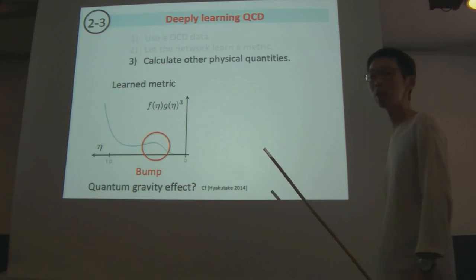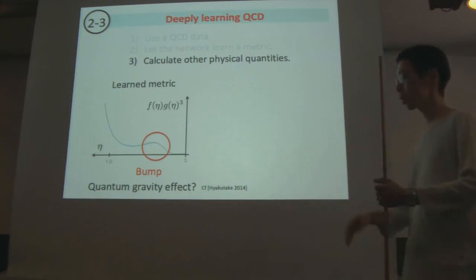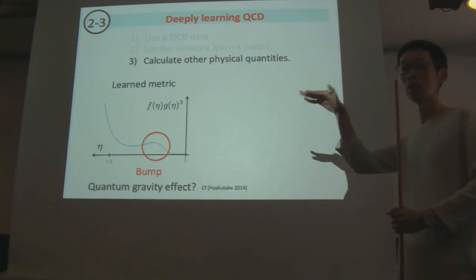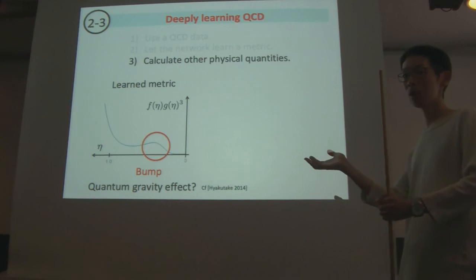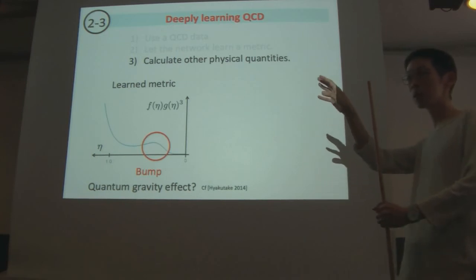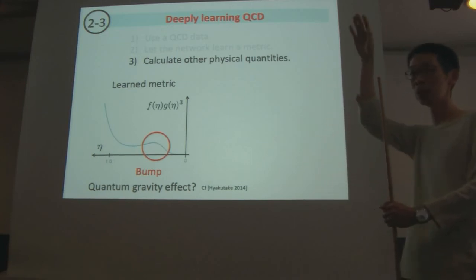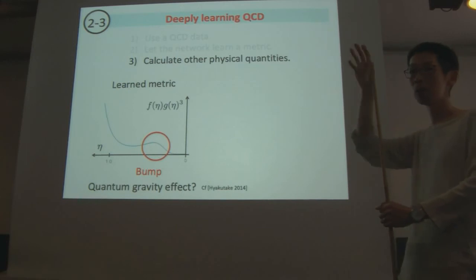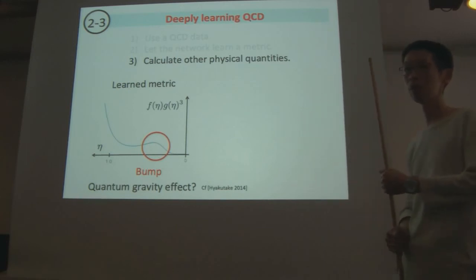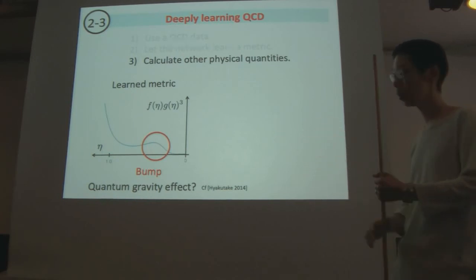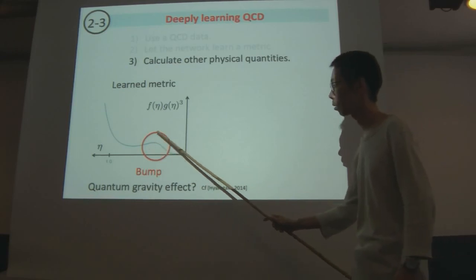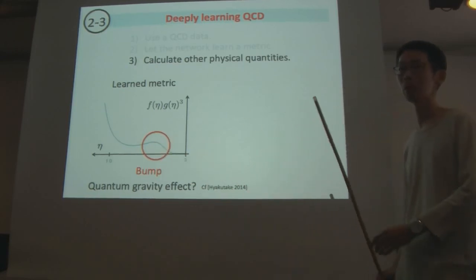In type IIA supergravity, there are some known terms for the quantum gravity corrections, and that is R to the 4th. In some special terms, the coefficients are completely fixed by M theory, so we know some dynamics of that. And if you solve the equation of motion for the D-brane singularity, then this bump structure emerges. So that's a special case.